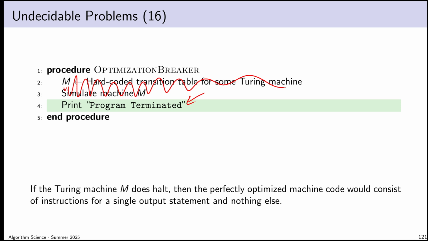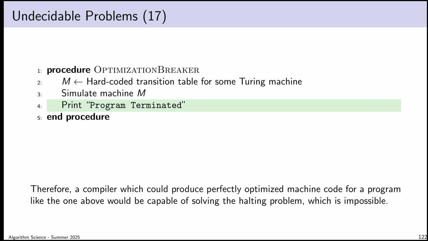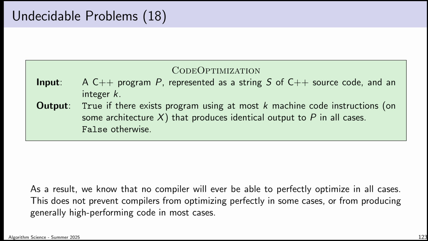And we know that it is impossible for any algorithm to know whether a Turing machine halts. And so this means a compiler that could do perfect optimization would be solving the halting problem, but it can't. The halting problem cannot be solved. Okay, so as a result, we can conclude that the best we can do with compilers is do good optimization, to try and optimize as best we can and not assume that perfect optimization is possible. Which actually is sort of liberating if you think about it.